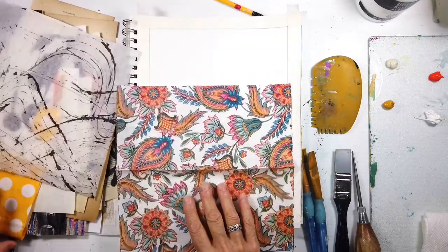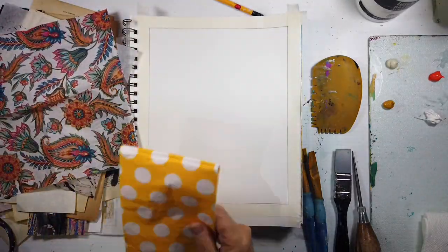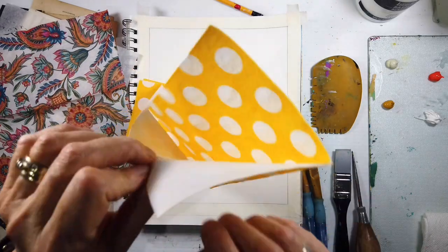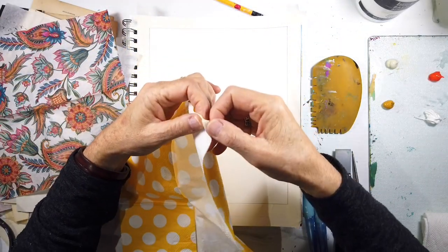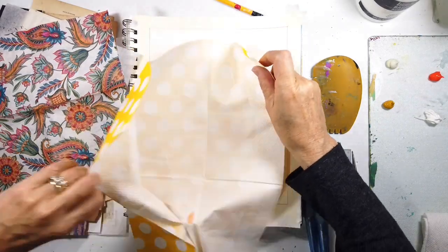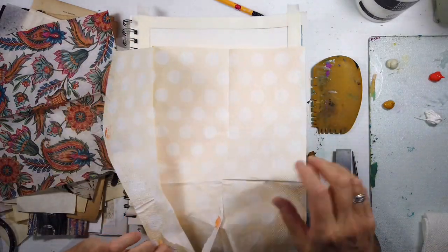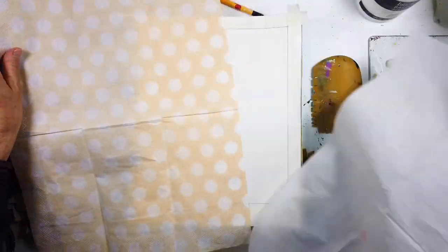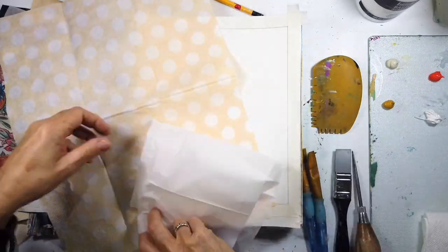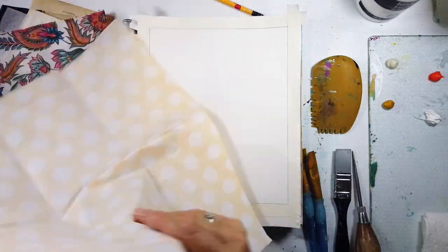So, as you can see, I have the deli paper, which is very delicate. They should call it delicate paper. Anyway, it's so transparent and cool, especially when you use a fan brush. I think I used ink. And you can also use permanent ink, by the way, waterproof, acrylic paint, watered down.